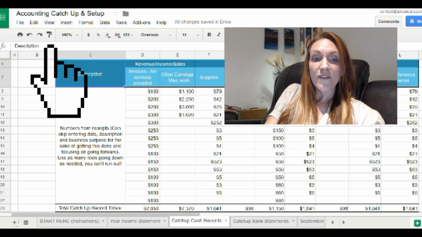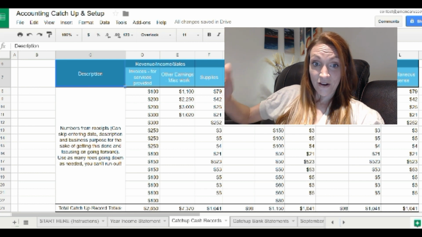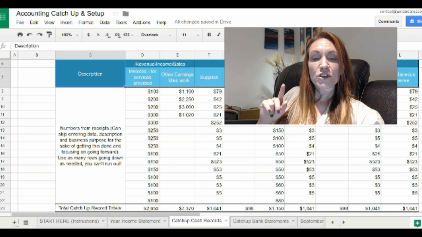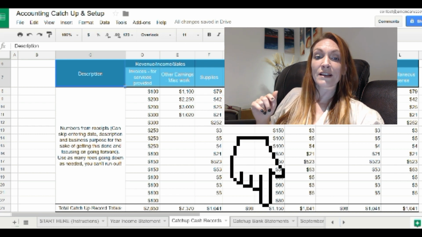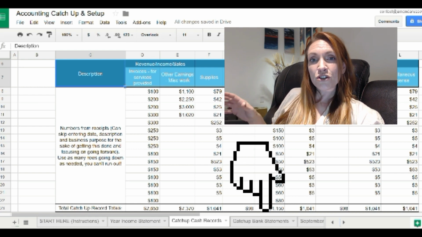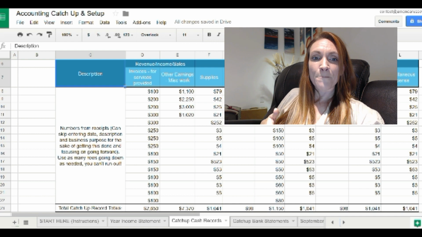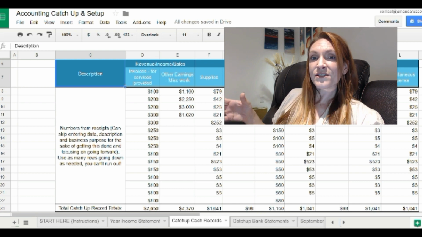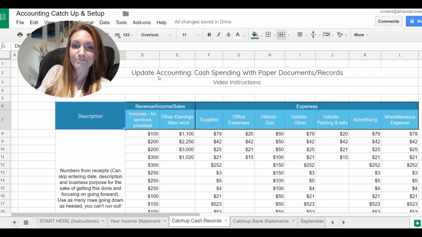And just to clarify, if you have receipts from using a debit and credit card, which are primarily used for business, be sure to check out my next tool in my next video called Catch Up Bank Statements, because you should probably use that technique first. This is for when you really don't have a bank or credit card account to use to catch up your records, and so instead you have to use your paper documentation.